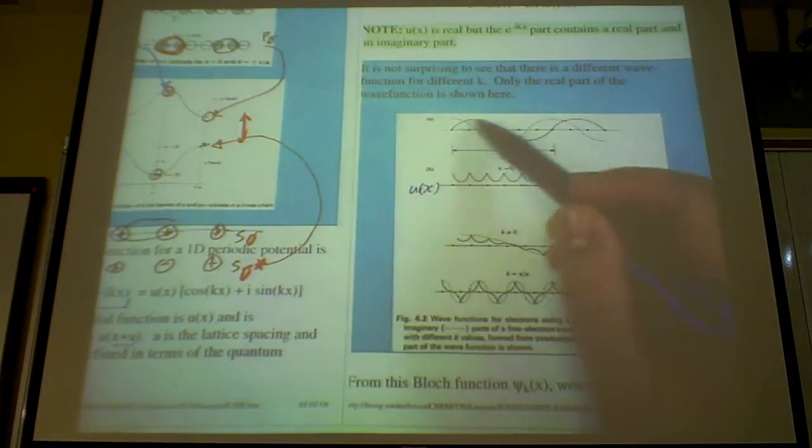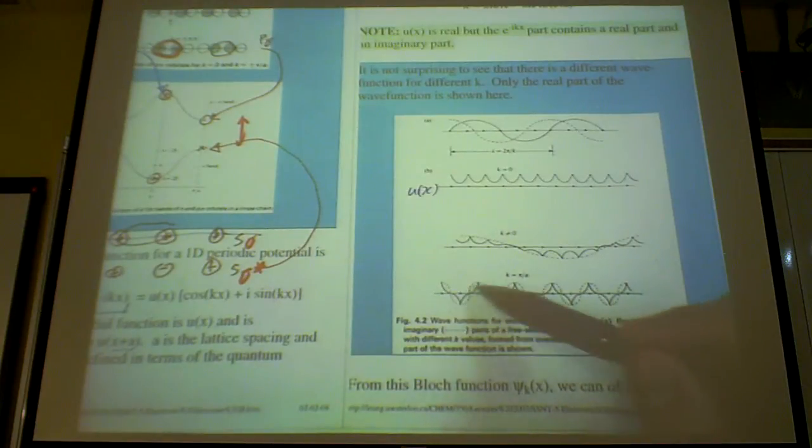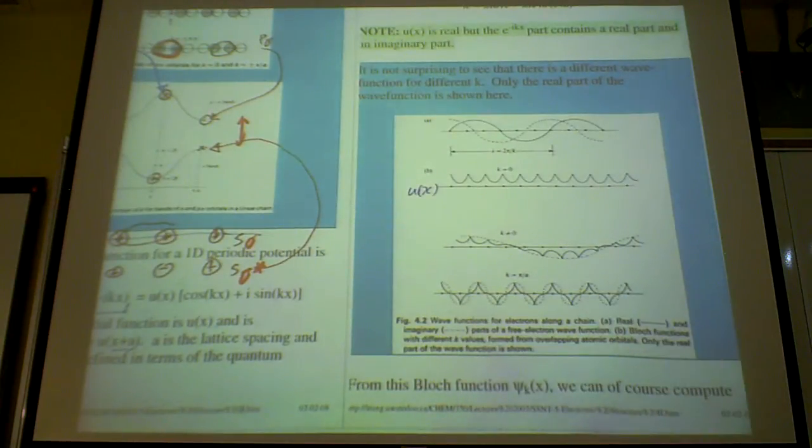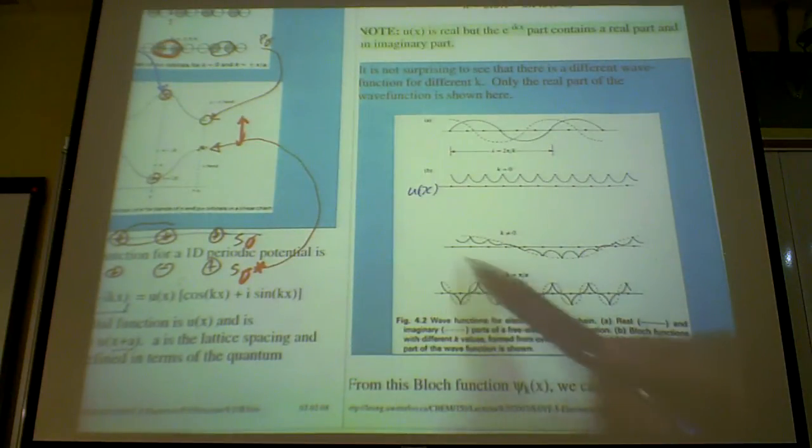If you change the periodicity of the sinusoidal wave by changing k, right? k is kind of the frequency. You can think of it as a frequency. And then you multiply again, you would generate a wave function that looks like this. So what I'm trying to tell you is that the density of the electron at different locations on your linear chain could be different, and this k controls how it looks, you know.